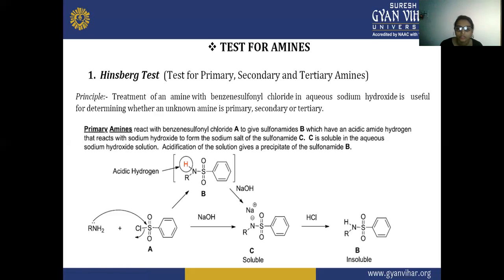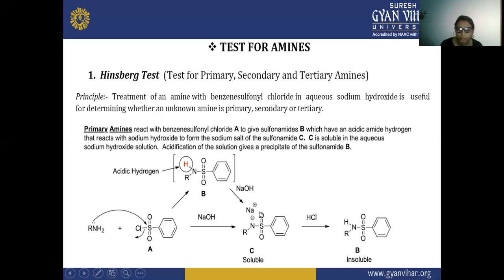This H, which has the positive charge, will react with this OH negative, and there is a formation of a water molecule. The N, which has the negative charge, will react with this sodium, so there is a formation of this salt. The sodium salt of the sulfonamide is formed after the reaction of the sulfonamide with NaOH, and this salt is soluble.